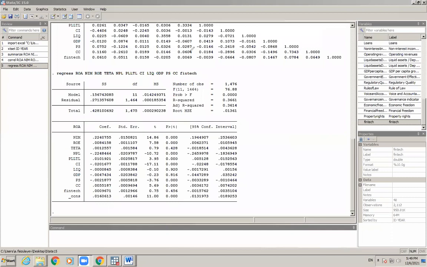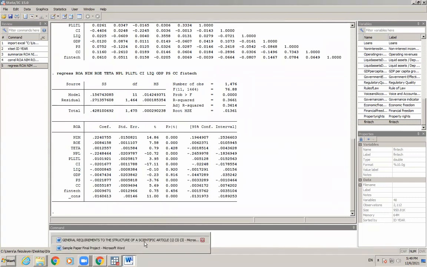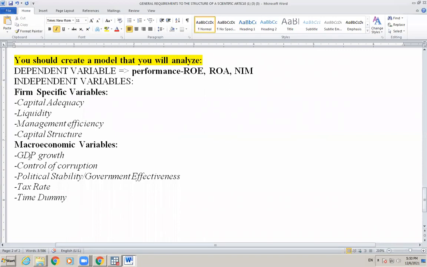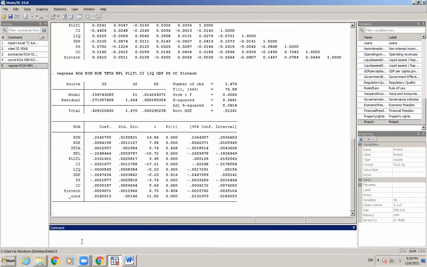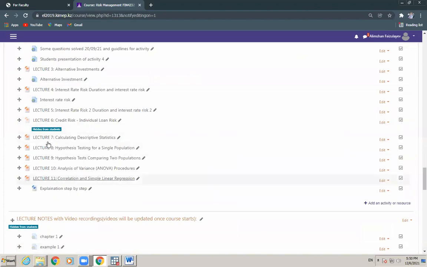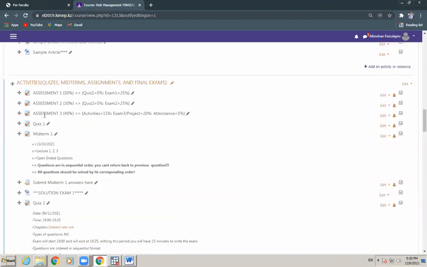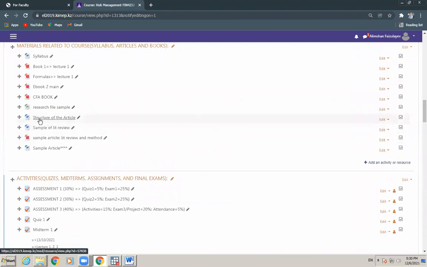The file of the requirement, Raushan, it's already on Moodle. It was put there a long time ago, like general requirements. So I don't need this, I just need to change it a bit more. Tax rate, no need. I'll update it again. Sample structure of the article.